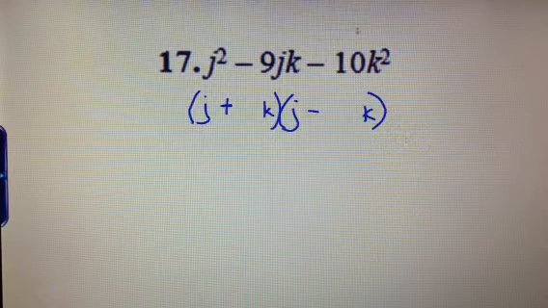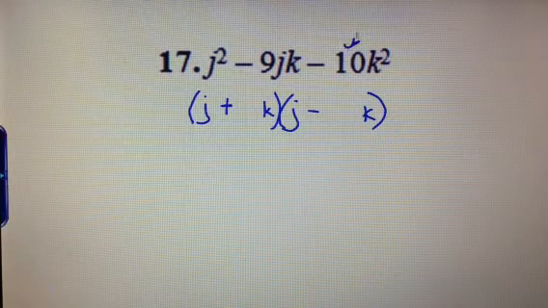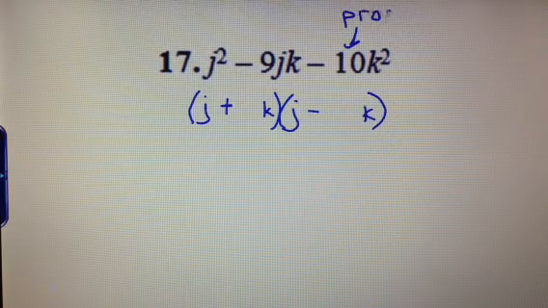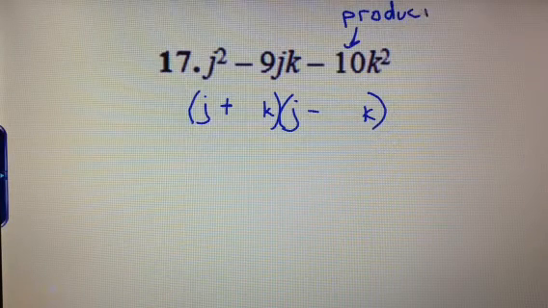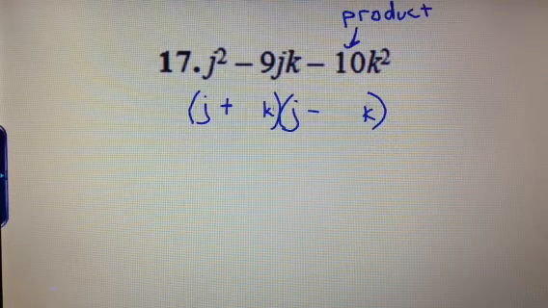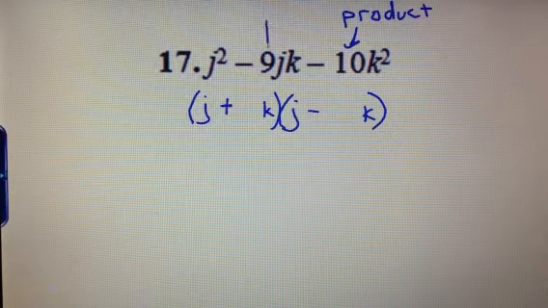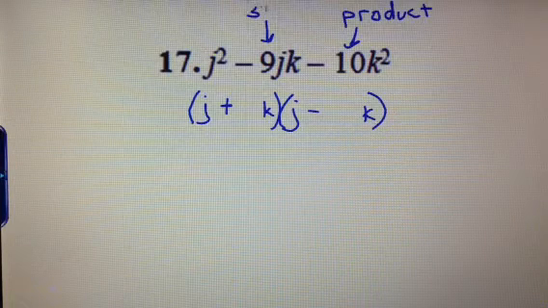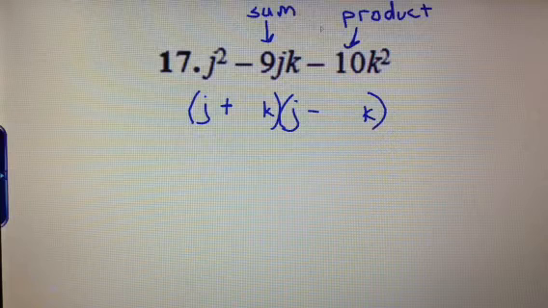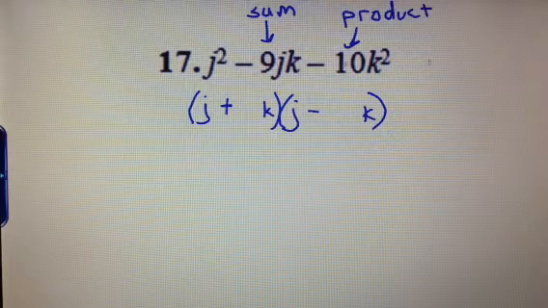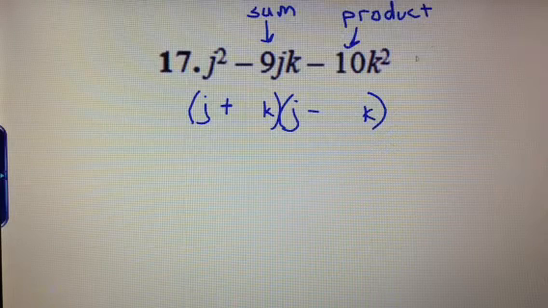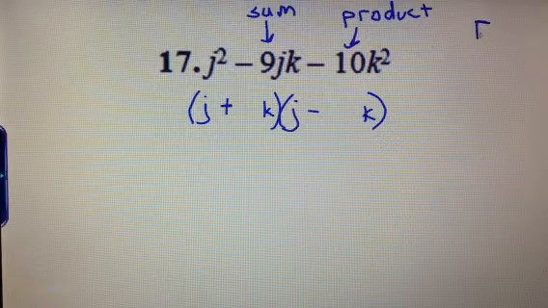Now we can still use this term to figure out our two numbers, what the product of our two numbers is. We'll just work with the coefficients since we've already taken care of the variables. And then here we know that the two numbers will have to add to that term. So we want the product of two numbers to be negative 10, and the sum of the two numbers to be negative 9. So we need to think of our factors of 10.